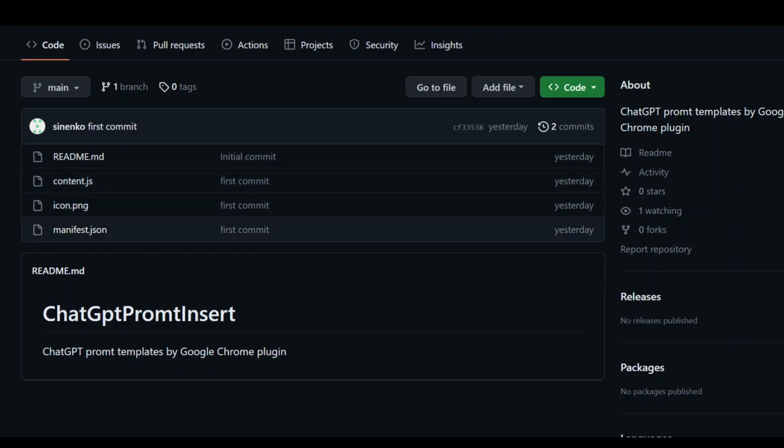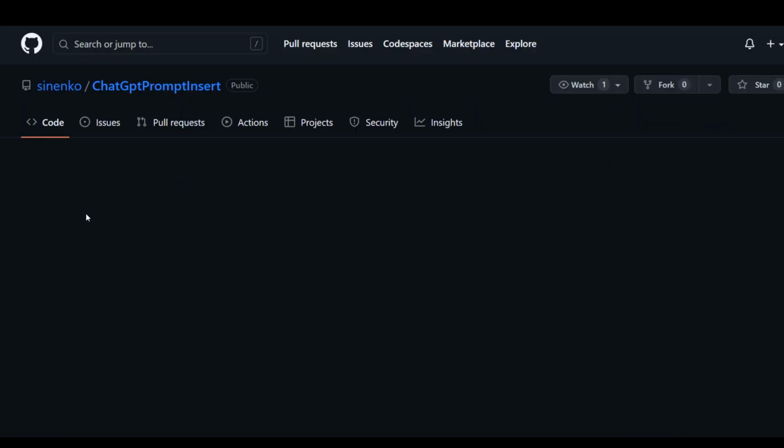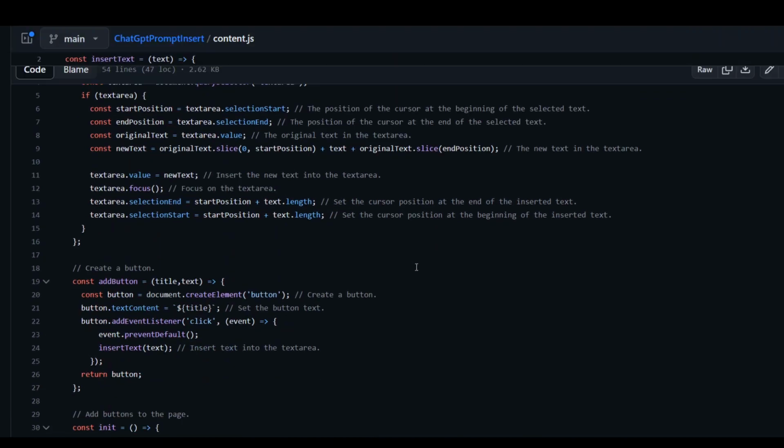So what this will do is summarize that text in English. It could create poems, and then once you are done with it, all you need to do is go to your Chrome browser, then go to menu, settings, extension, and load. And from there, you would just point it to that folder where you have pasted this content.js and icon.png plus manifest file. So as you can see, this is the JavaScript code.